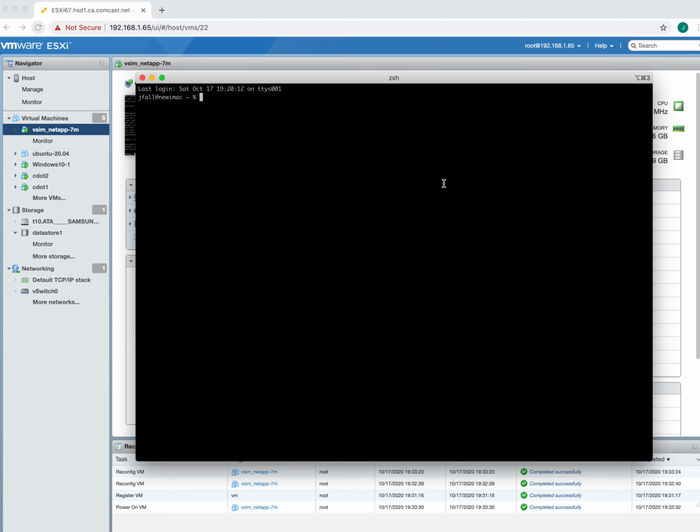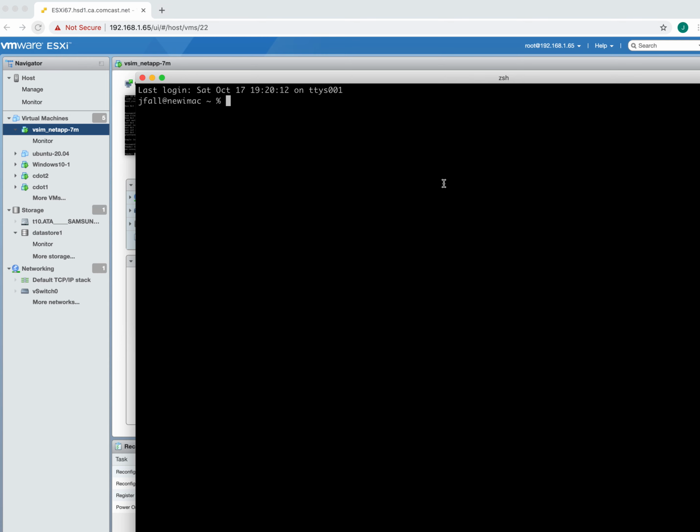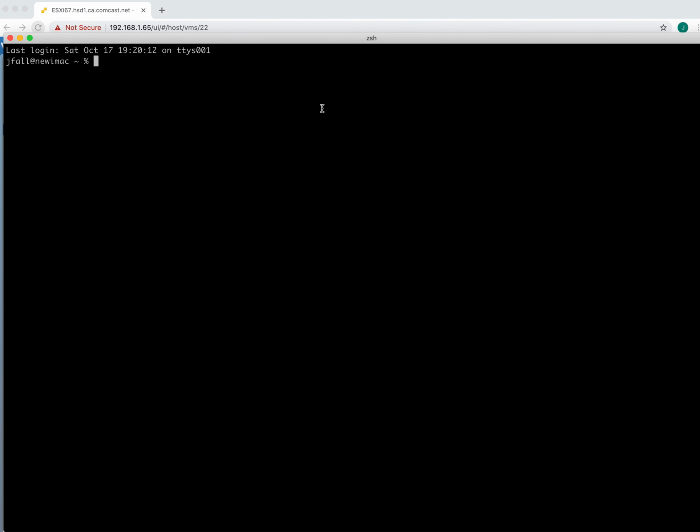So remember, this machine's from 2014 and SSH, SSL has moved on. So you want to go into .ssh here. And in here, you make a file called config.